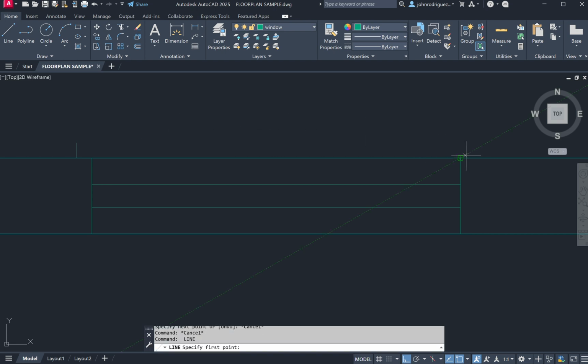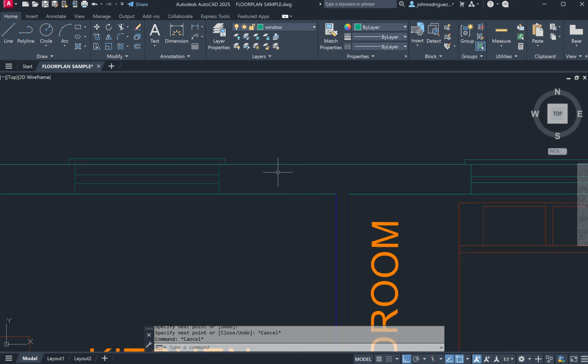Do the same thing on this side. I could mirror, but I'm just going to show you again. Go away 2, up 2. If you don't get the tracking, then just make the line and erase it later. Connect. There's your window. If it was 4, if we wanted to be in the corner, right?